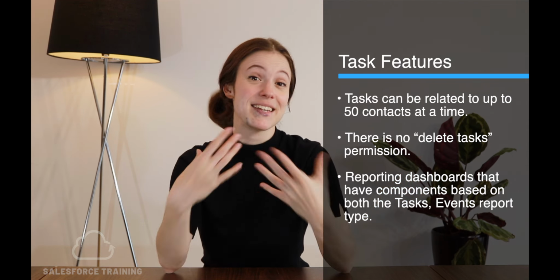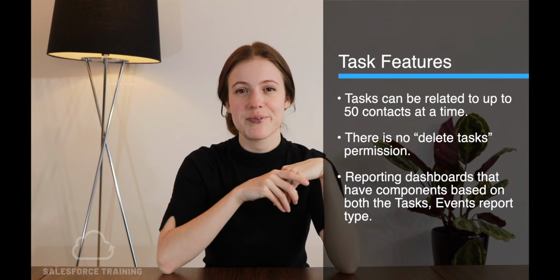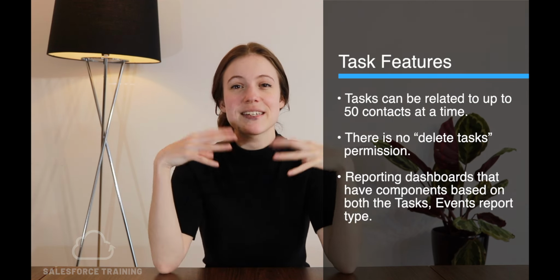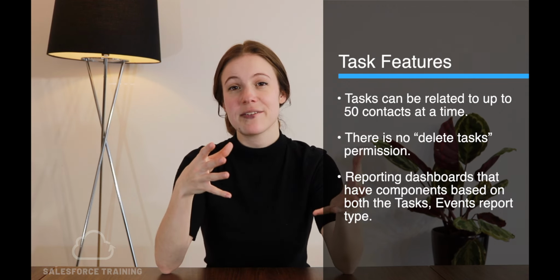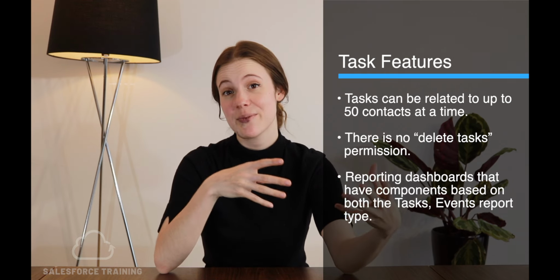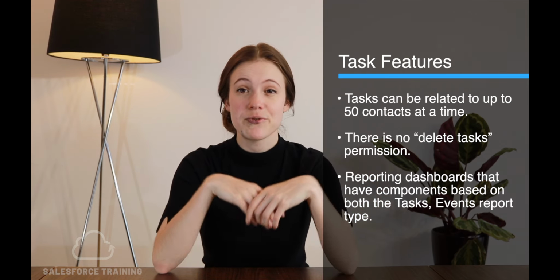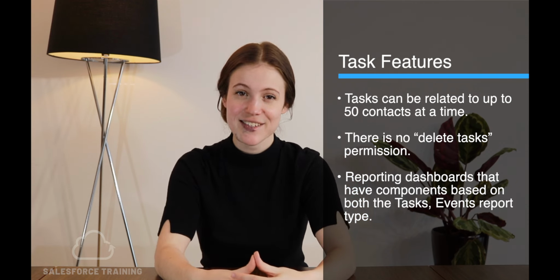When we think about deleting tasks, there is no delete tasks permission. We can't enable and disable that at will. In fact, the only way that we can prevent people from deleting tasks is to use a trigger, which is some Apex code, to set up some configuration that will prevent users from deleting tasks.